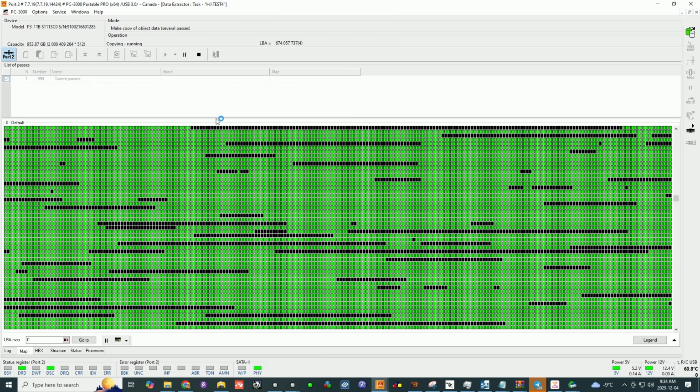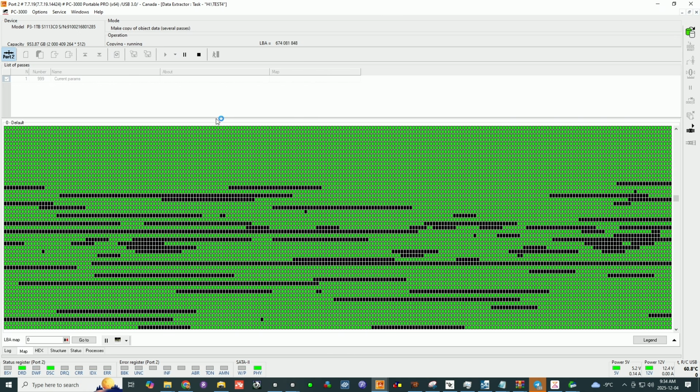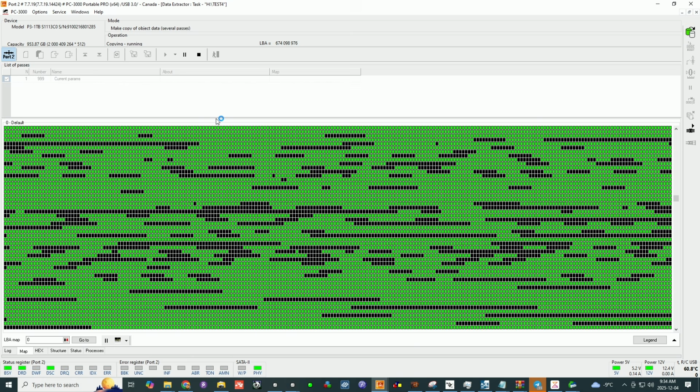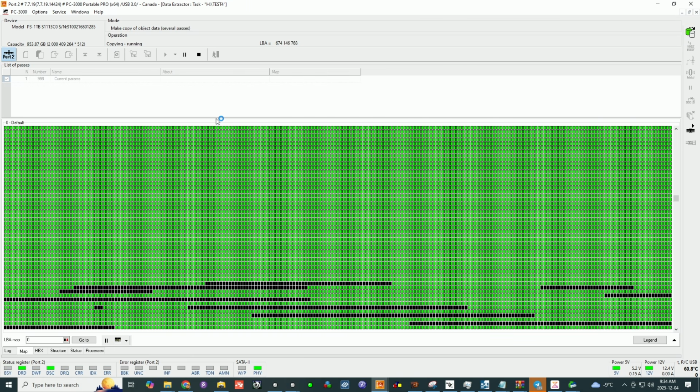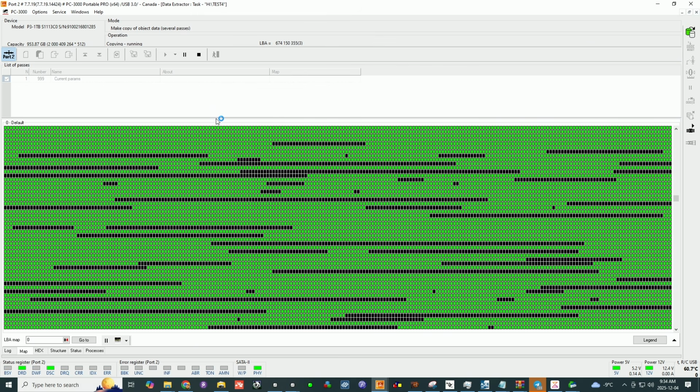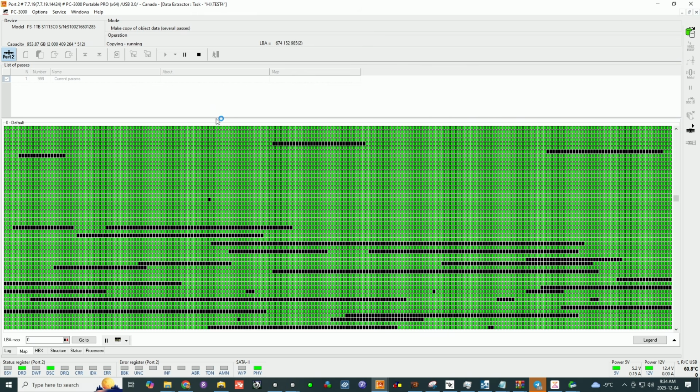And now you can see on the screen, when the temperature is at this level, how well it reads. It's crushing these black sectors like peanuts. Look at this. It's going through a whole bunch without any hesitation, practically.